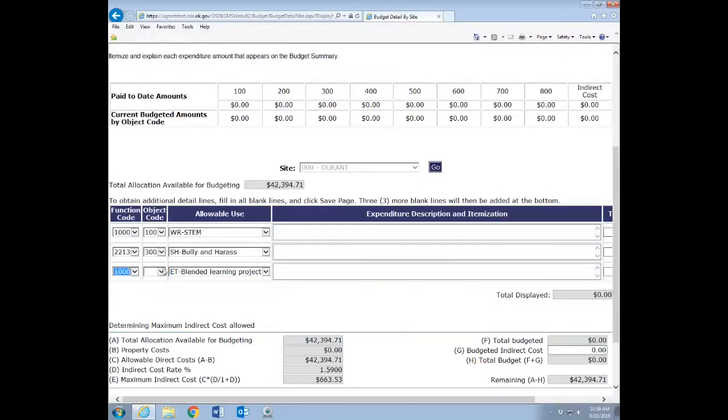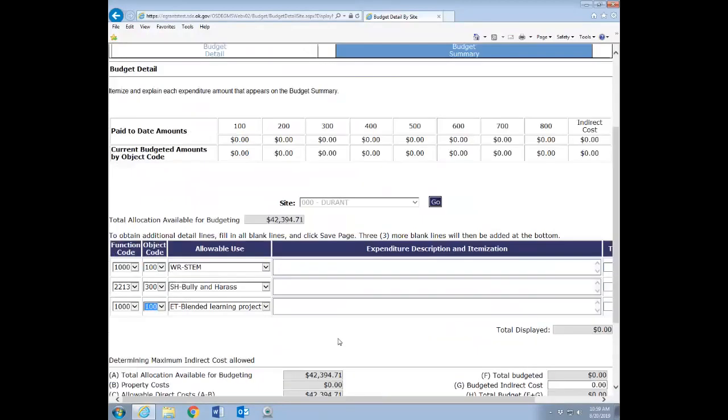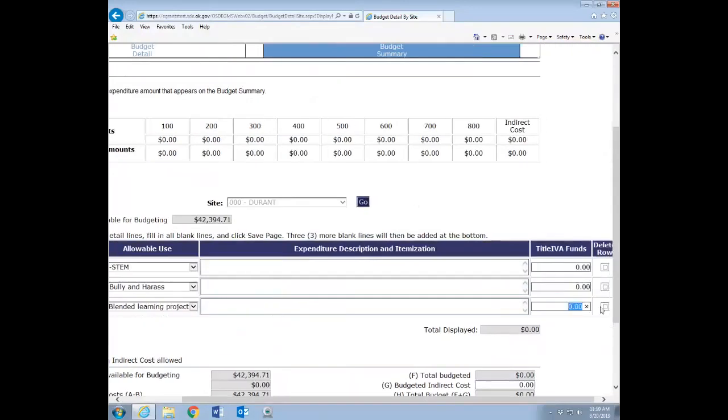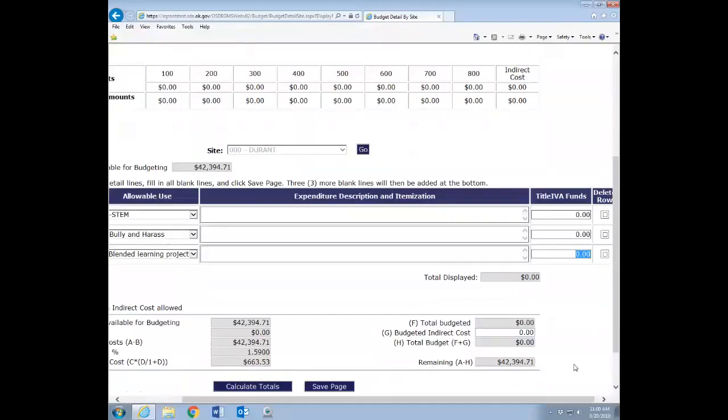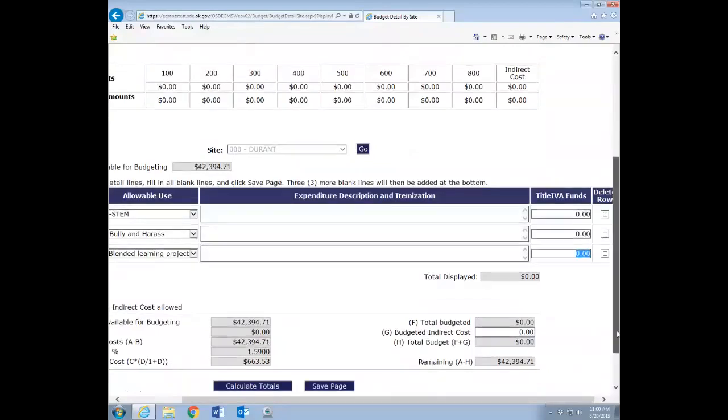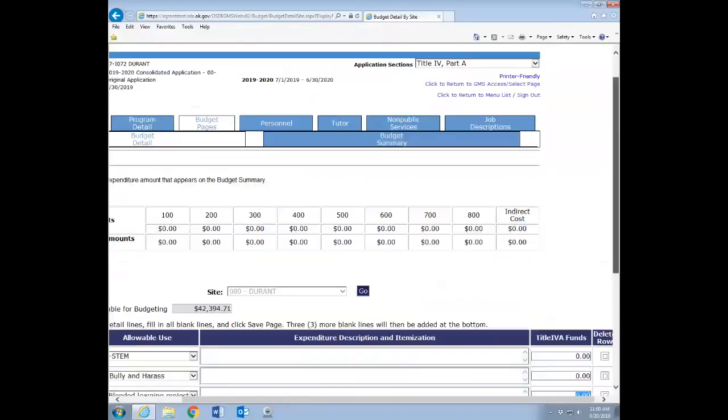So I may need to have a teacher. Now, along with this teacher, you're going to have benefits. So I would need to add some extra lines, which I need to have them fix. And then only the amount that's in effective use of technology can be allocated. So once you have all the budget, then you save the page and move on.